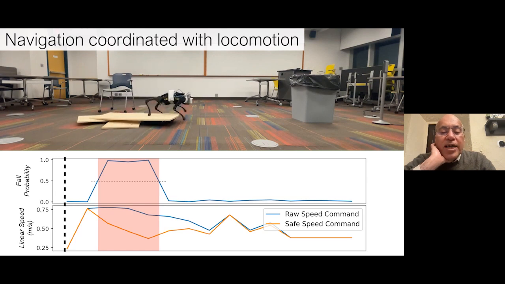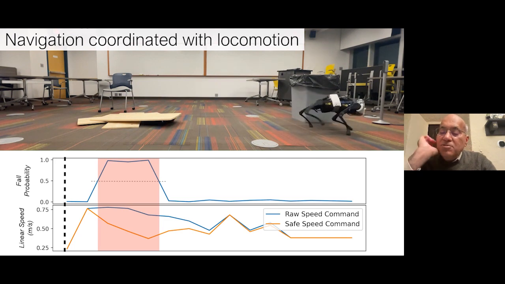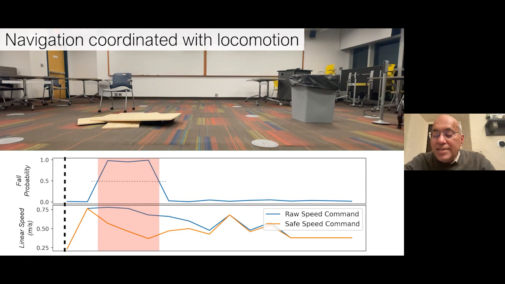So here's this robot walking. It's being told to walk straight. And then it encounters these planks. So it turns out that there's a very simple way to estimate what speed to go at. You run an estimator of, if I keep going like this, what's the probability that I will fall? And you can train that in simulation as well. And if that probability that you will fall is high, then you lower your speed. So this is pretty intuitive. I mean, we as humans do this, right? If I start to fall, I become more careful. And the nice thing is that this doesn't need to be pre-programmed. It just emerges from a learning system which has estimated the probability of fall in simulation.